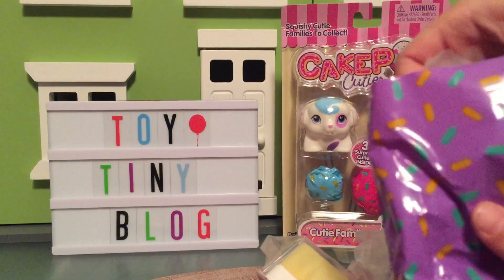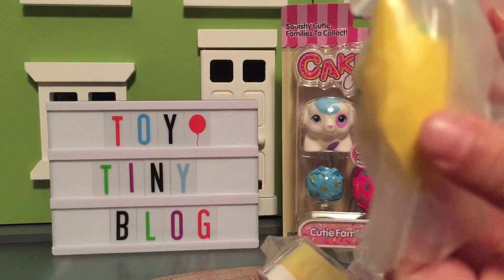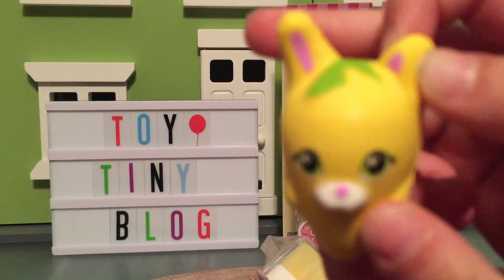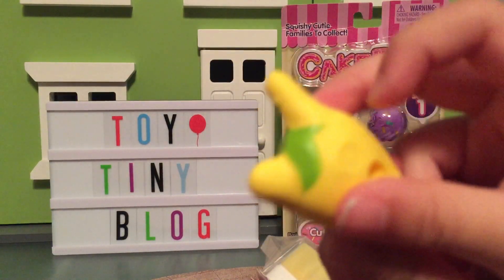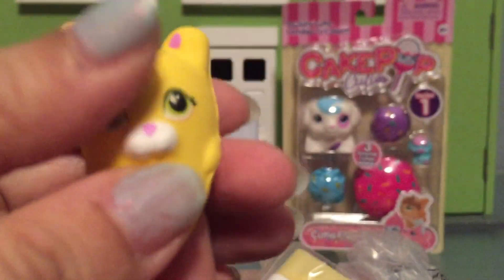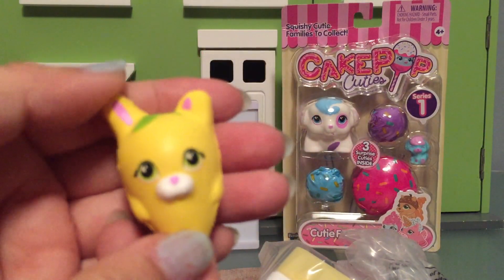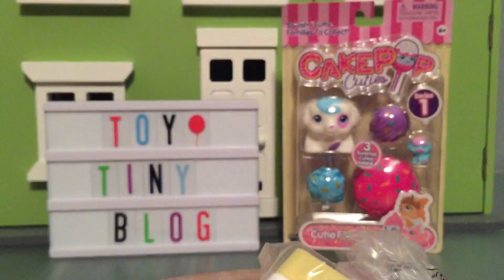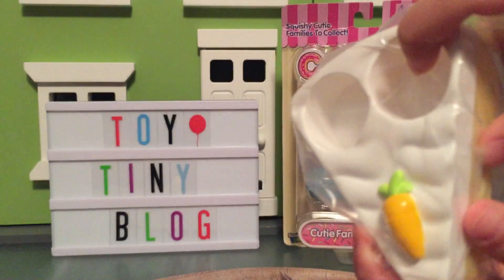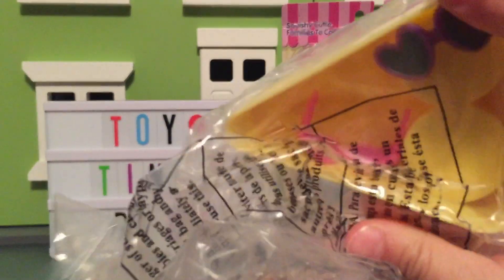I like that there's like more surprises inside. It looks like a little bunny. That's so cute! It has like a little bit of green stuff on top. So it's a tiny little bunny. What else is in there? There's like a little cake left in spots. And on the bottom looks like there's like some glasses.